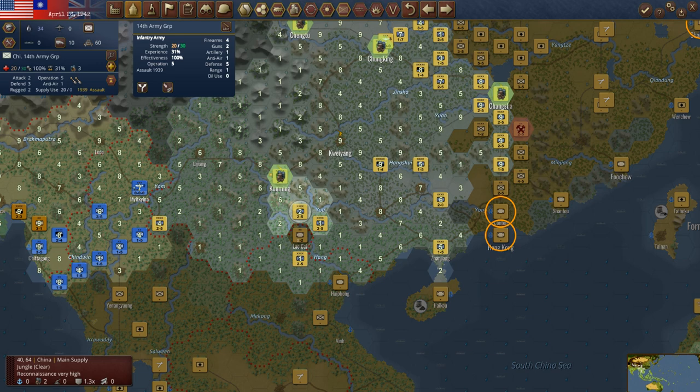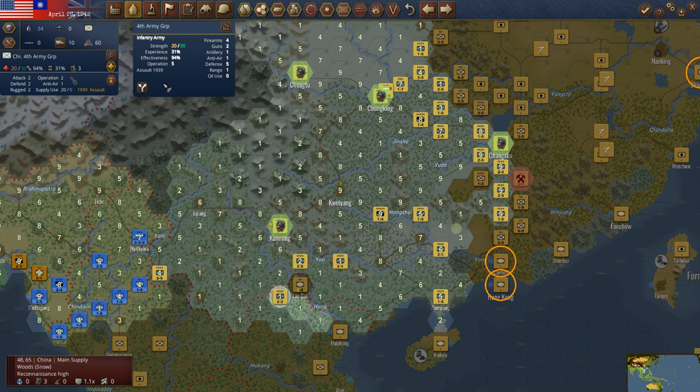All right, he's directly across the river, but he's in bad supply here. I think I'll move him over. Yeah, I may just wait on all this. We're just not in a position to be doing counterattacks in China yet. I'm going to move him back up here. I'm going to move this guy over. That potentially would allow me to start moving this way.